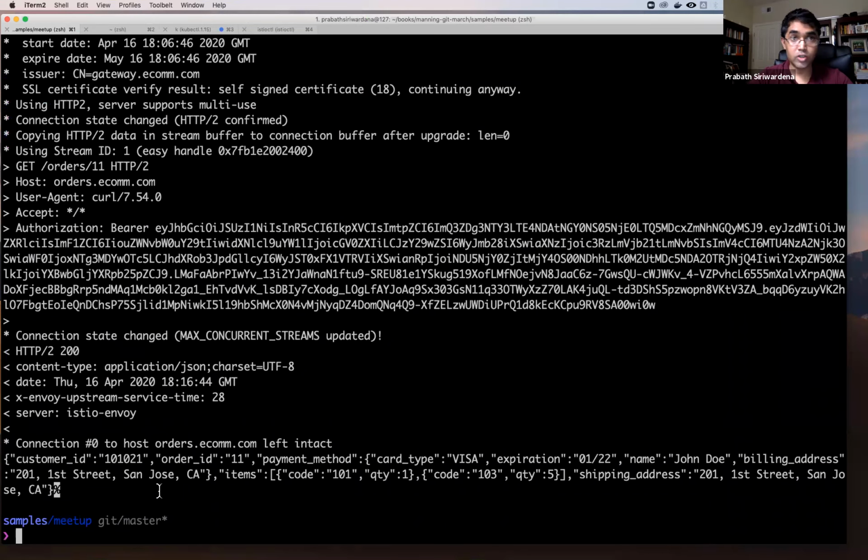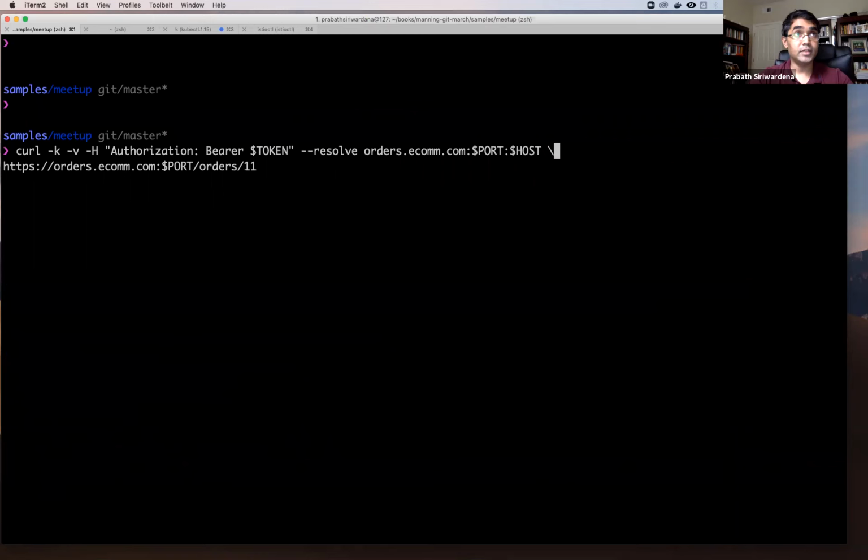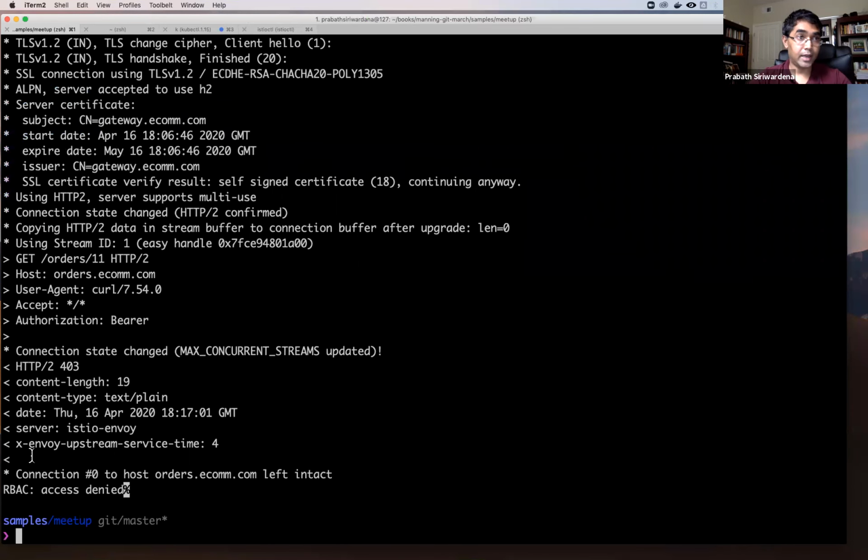Okay, so you got a response back, right? So we have MTLS enabled, and this also does JWT validation. If I try to send some invalid JWT, ideally this should fail. Right, so it fails, it says access denied, right?